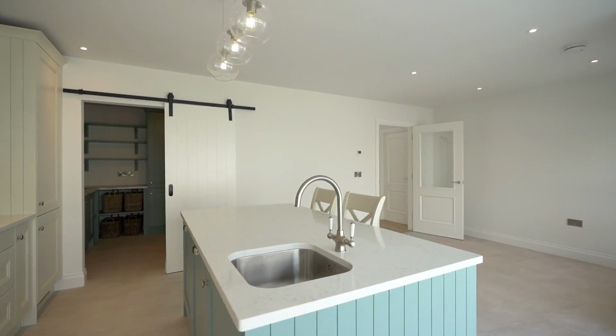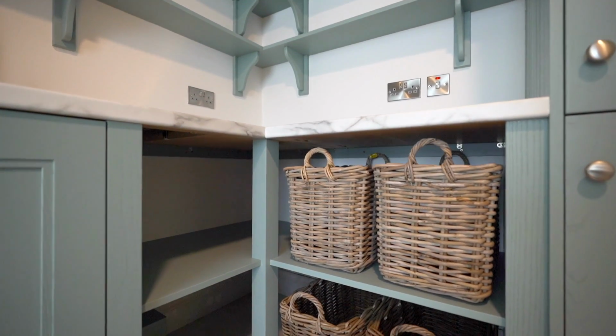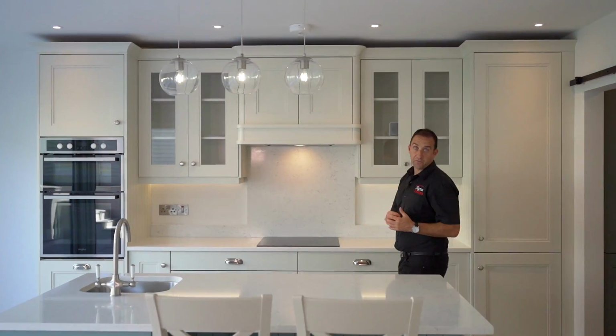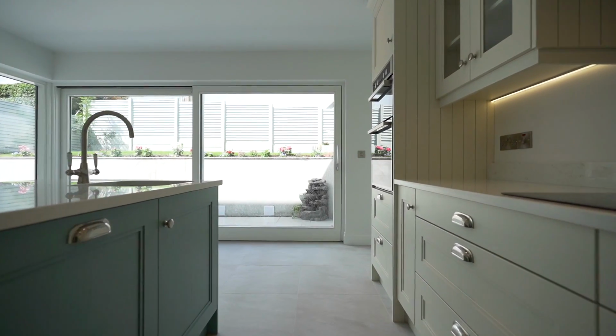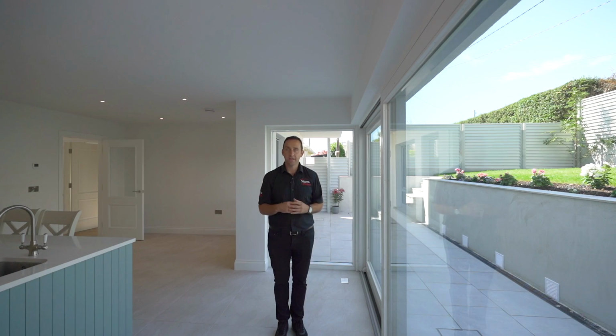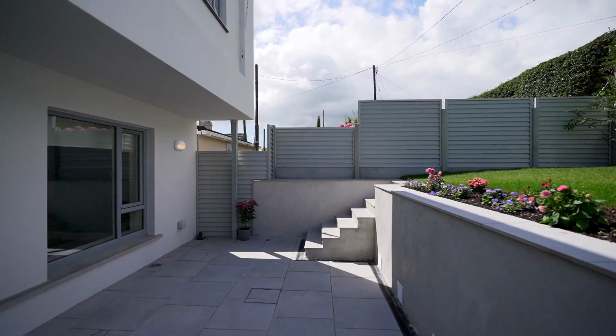With this big door open, it becomes an extension of your kitchen, giving you a big pantry and most importantly, lots of utility space. The energy and flow in this kitchen works really well. With that big corner glazed unit connecting you to the outside, the grass is at eye level. If you look hard enough, you can actually see it grow.